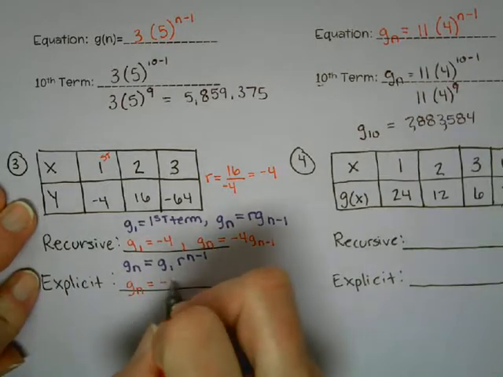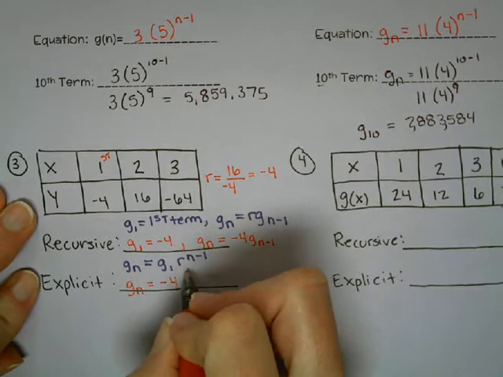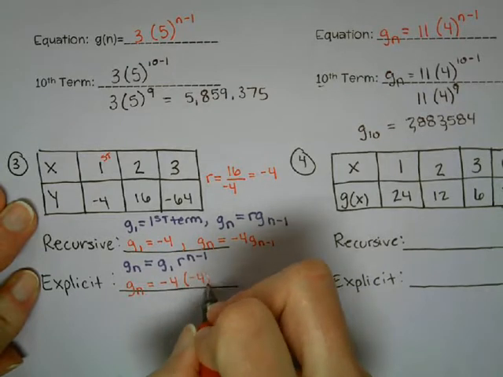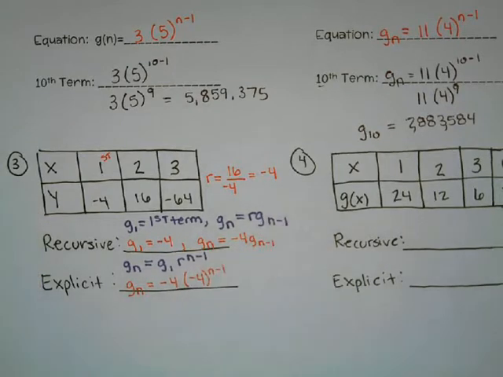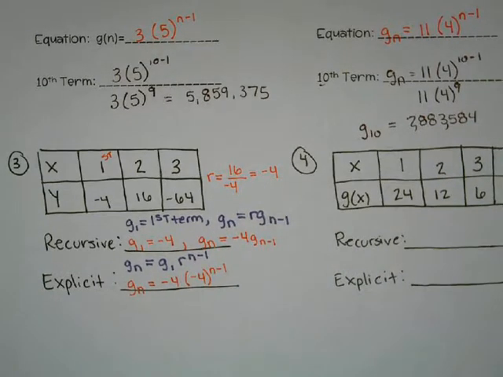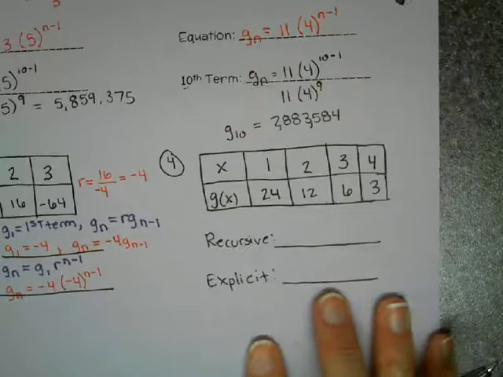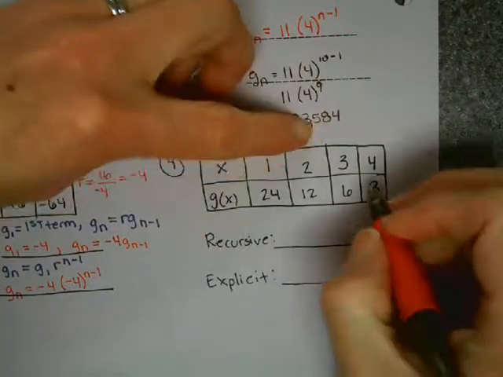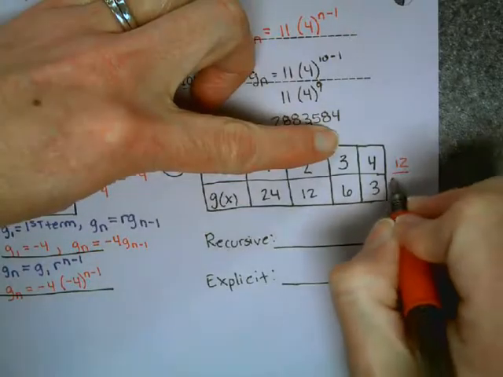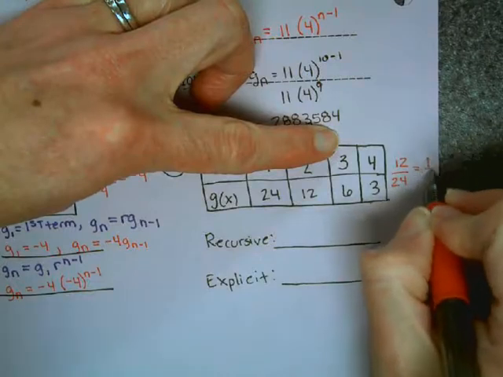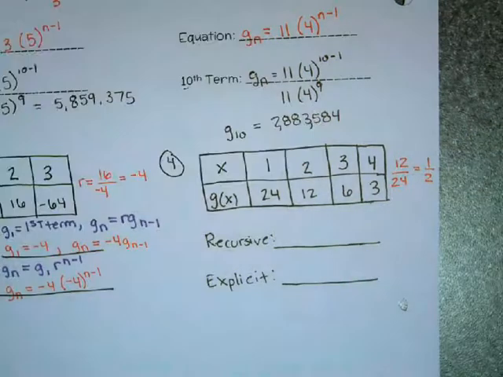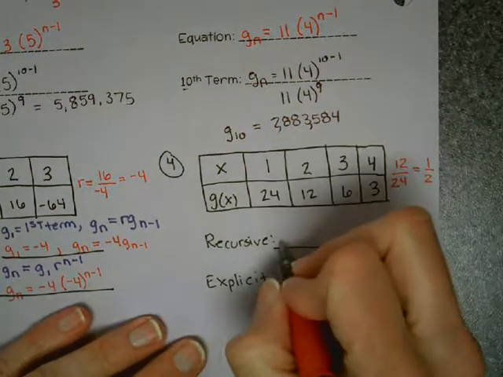This formula, explicit, the first term, -4. And then we have the R value happen to be -4 also. So this is the way the recursive one looks, this is the way the explicit one looks. Okay, the recursive is like the two-part one. Let's figure out what is the rate that's happening in this one. Let's divide our two numbers. So the second one divided by the first one comes out to 1/2 or 0.5, either way. Calculator will probably give you 0.5, that's okay.